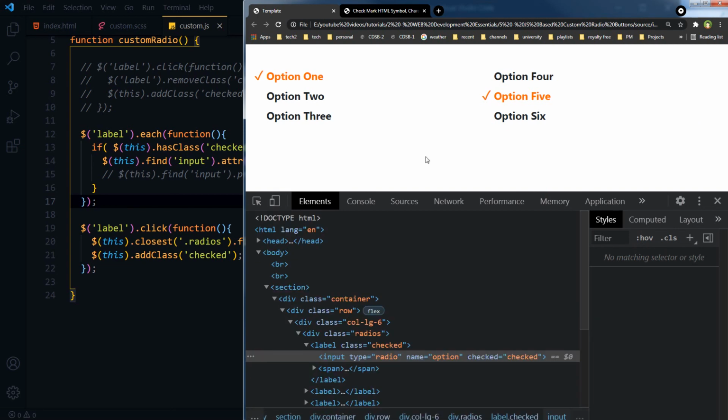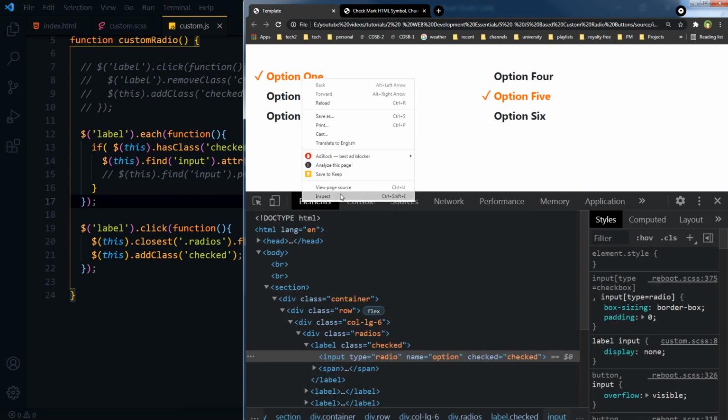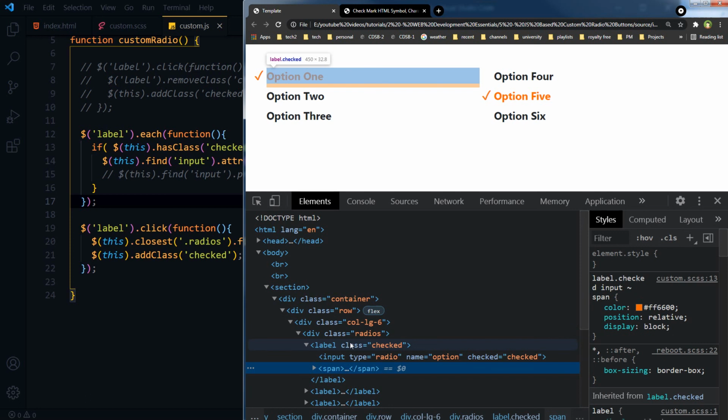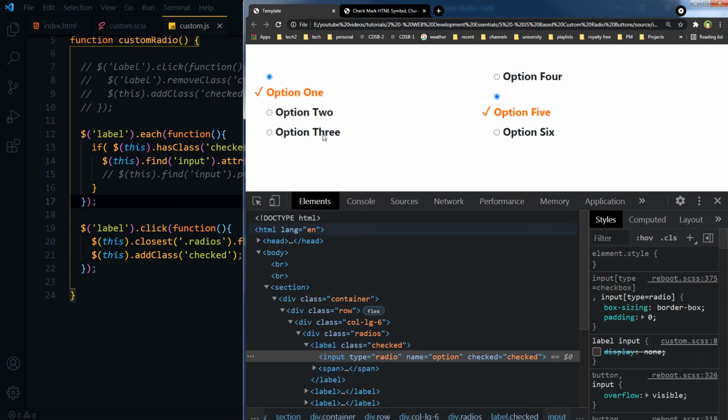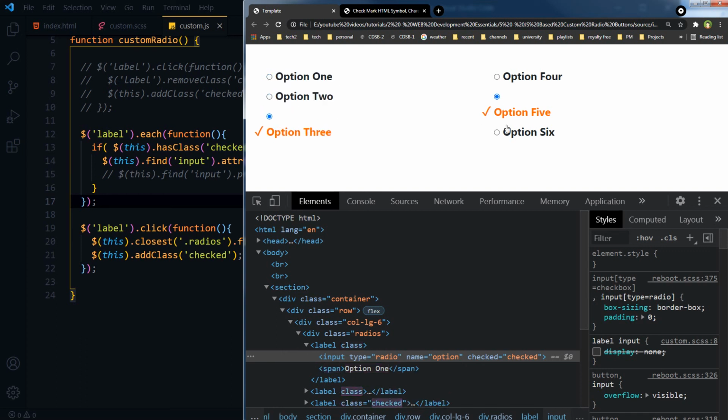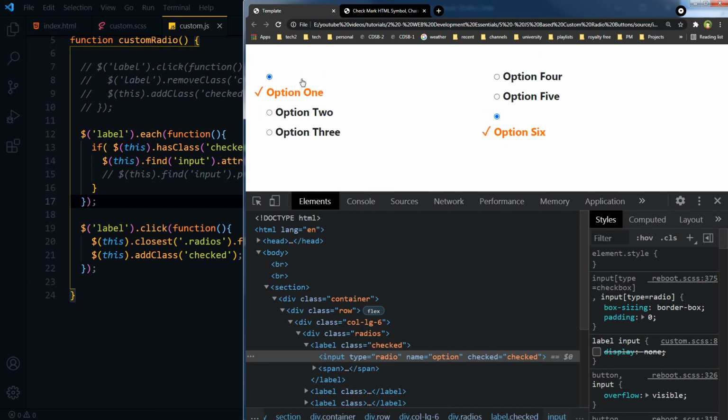Refresh. So this input is checked. Let's see. For the checked input, our radio buttons are checked. Actual radio buttons are checked. And now both radio button groups are working independently.